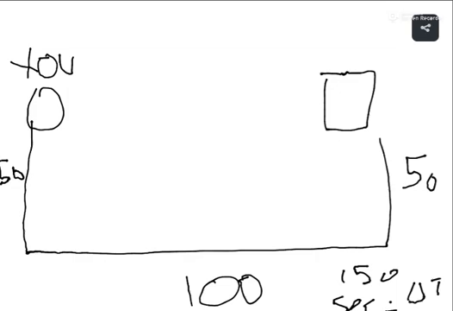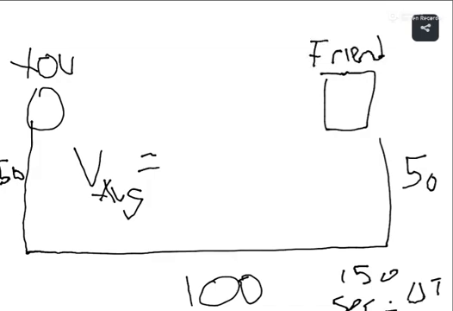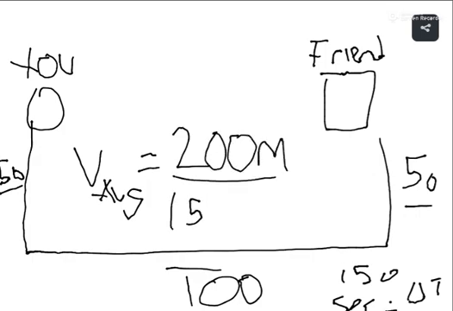So according to this equation, when we calculate speed, V average is going to equal, now, instead of being displacement, we're talking about distance. So the pure distance that you traveled between your house and your friend's house was actually going to be 50 plus 100 plus 50. So that's 200 meters. It's not only the difference between your final and your starting, it's actually the amount of distance that you traveled the whole time. So we traveled 200 meters in a span of 150 seconds.